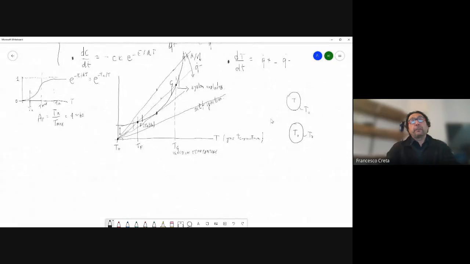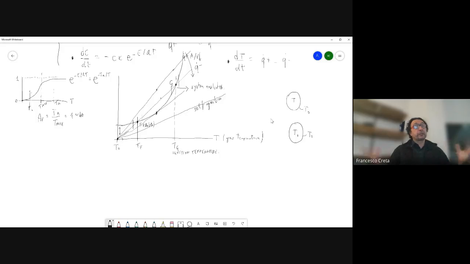So you're beginning to understand how this thing is working, right? There's this competition, which is not at all obvious, between the heat loss and the heat addition. In fact, it's not even obvious because this system also depends on other parameters. For example, how does Q plus depend on pressure?